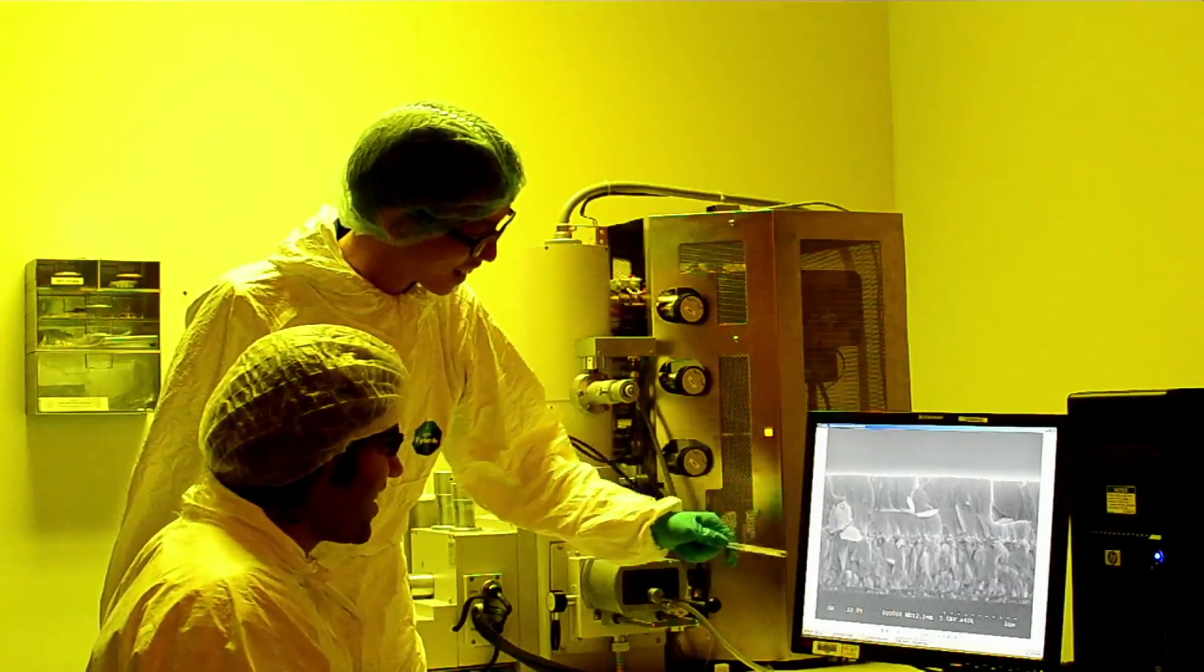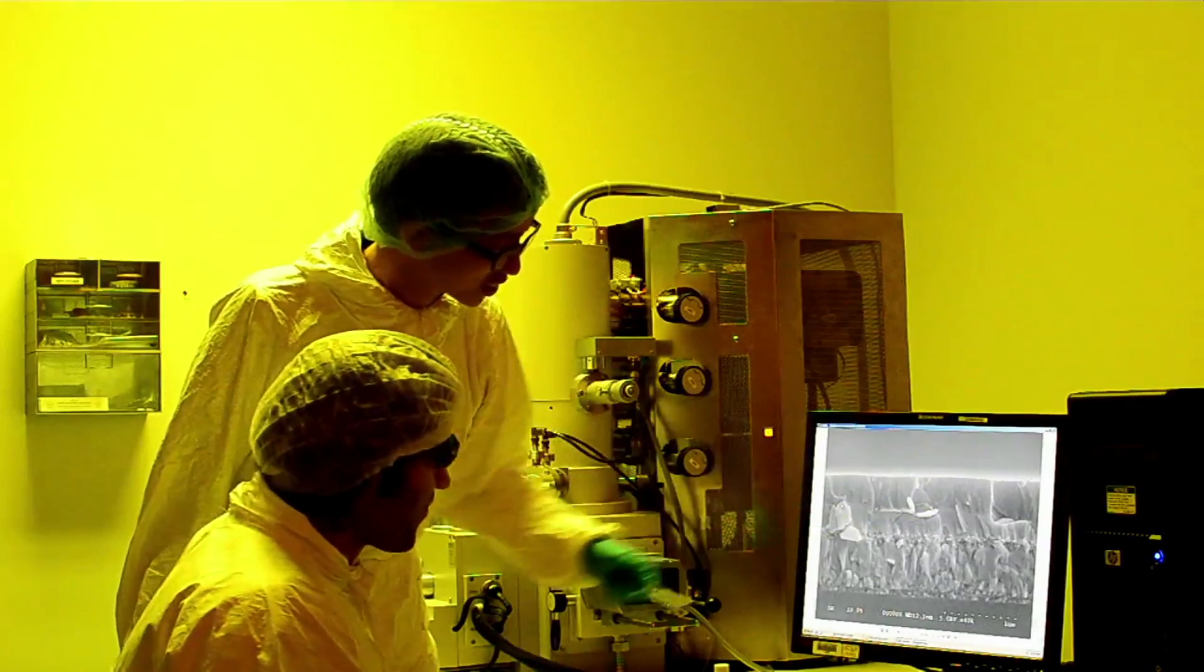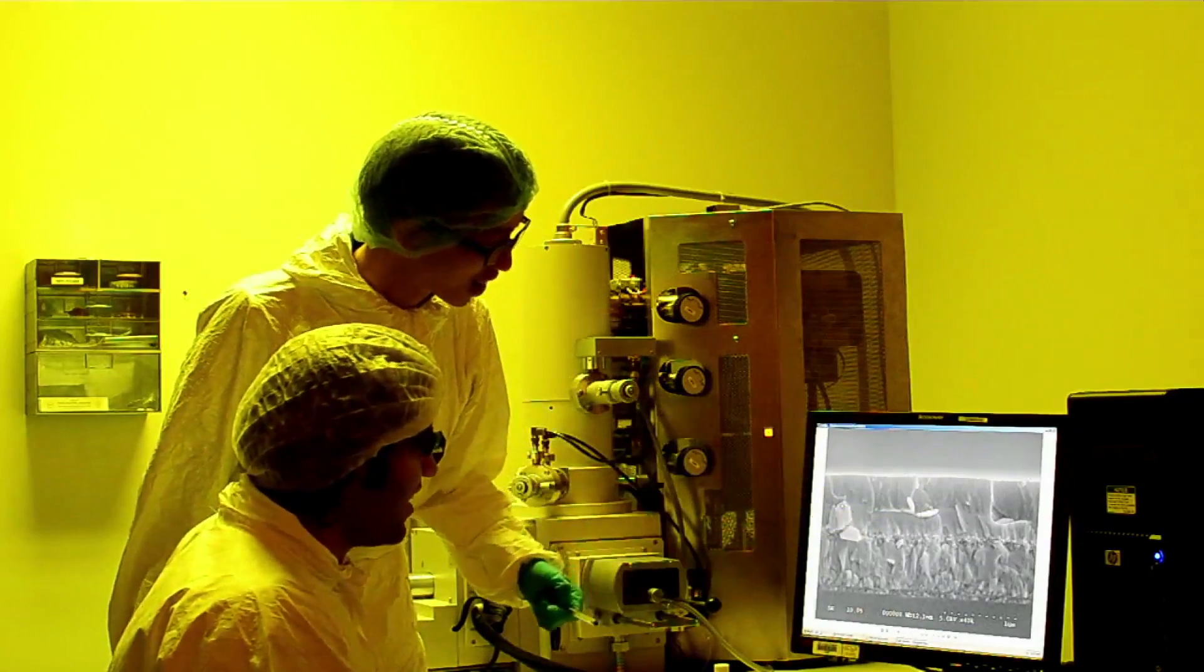When we tried to optimize the thickness of the alumina scaffold, we found that if we remove the scaffold altogether, we can still make devices with very high charge collection efficiencies. These devices now have a conventional thin-film NIP-type planar junction structure, where the perovskite absorber is several hundred nanometers thick. This raises two possibilities for the creation of free carriers in the solar cell. Either light absorption by the perovskite directly creates free carriers, or light absorption creates excitons which are able to diffuse for several hundred nanometers through the perovskite absorber.